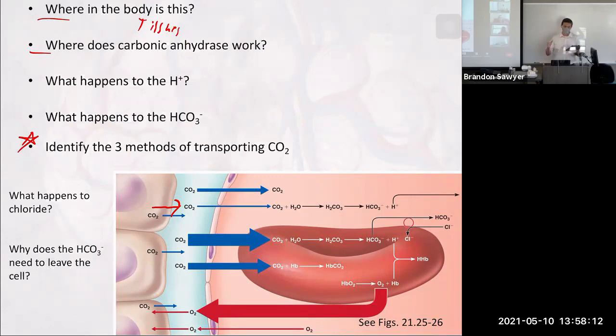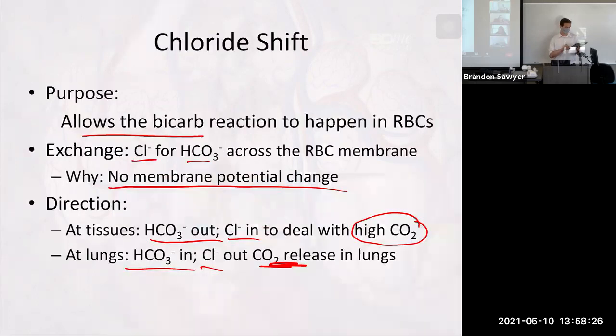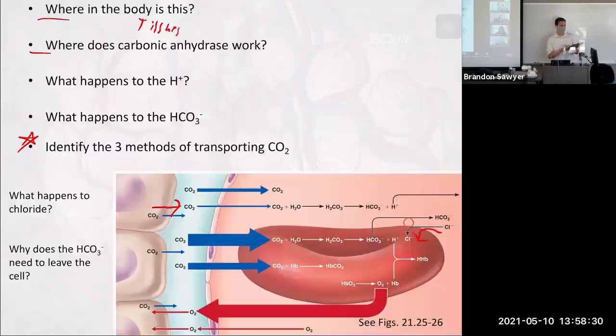We can also tell by the direction of the exchange too, right? In this one, chloride is going into the cell or out of the cell? Which one? Going in, right? Yeah, we can see it going in. Okay, and that's just what I told you here, right? So at the tissues, chloride goes in, right? Okay, so you could have figured that out that way too.